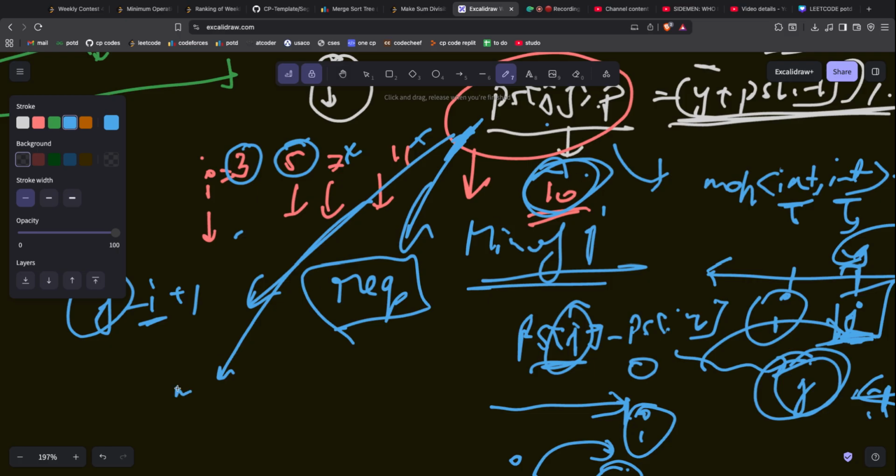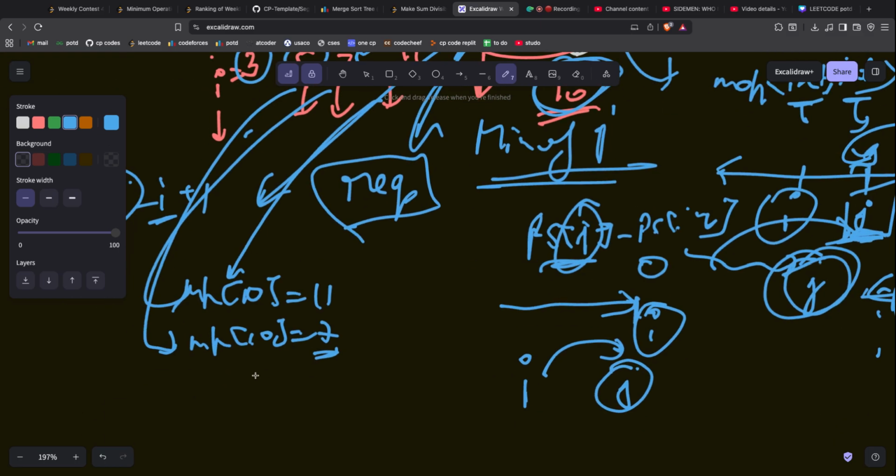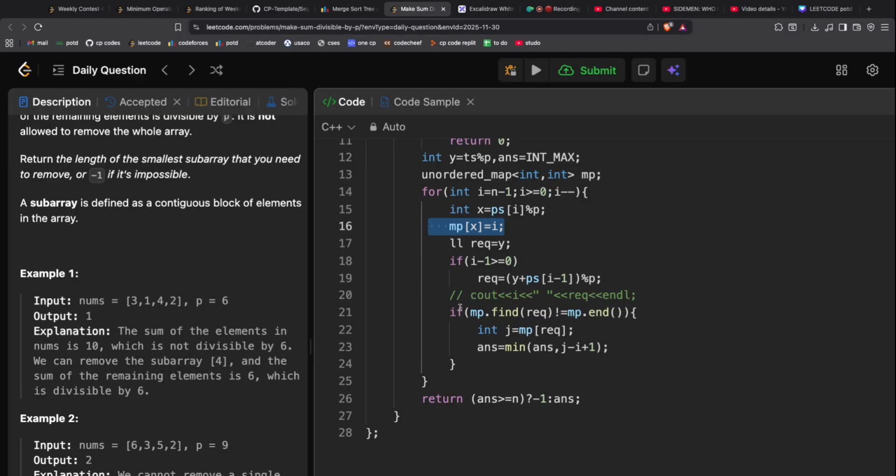So at 11 I will add mp of 10 equals 11. Then when we come to 7, again mp of 10 would become 7. This would be reduced. Then at 5 this would again reduce. So in this map we are just storing the last index that we have seen this. That is what I'm doing here first.